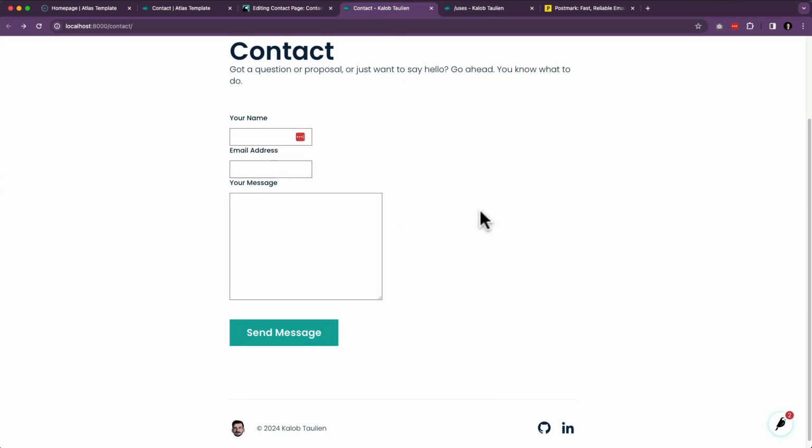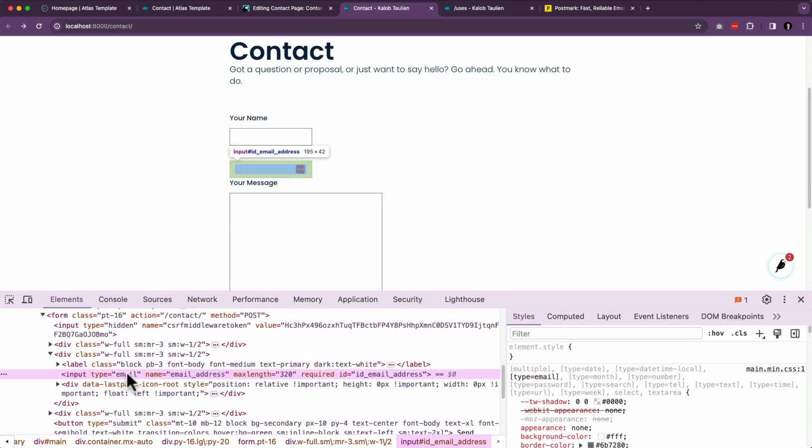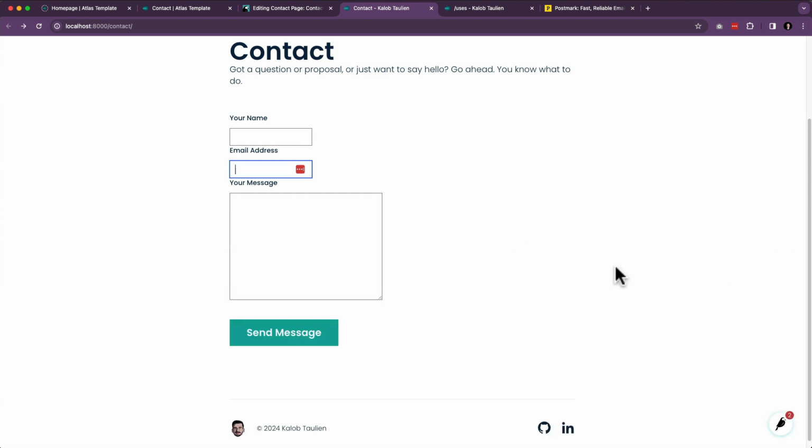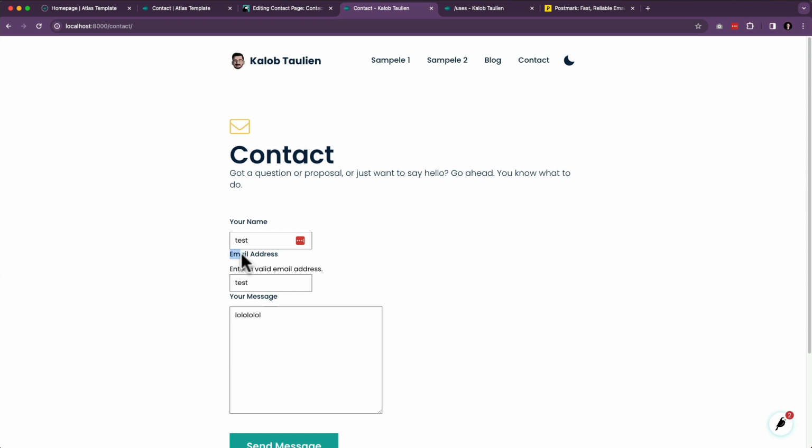and then I'm gonna show you how to break this. Let's go ahead and refresh. Now this is validating based on an email, but we do change that to text in our document object model. We're going to say my name is test, email address is, doesn't matter, test, and lol. Now we should see some sort of error message underneath the email address. There it is, right there. Enter a valid email address. Styling didn't work out the way I wanted it to, but I can leave that up to you.